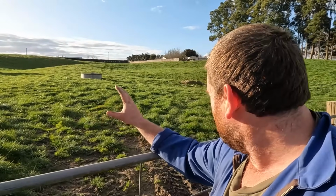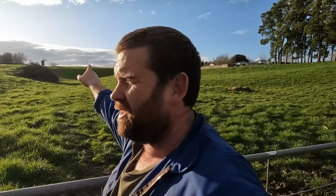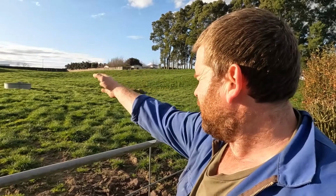I'm a little bit unsure as of the paddocks we are going to do. I've got them pretty much sorted, but this is sort of one of them, and there is an L-shaped fence up there that we need to rip out. I think we're going to rip it out anyway. I'm going to rip one of them out. I'm just wondering whether I rip the other one going that way out.